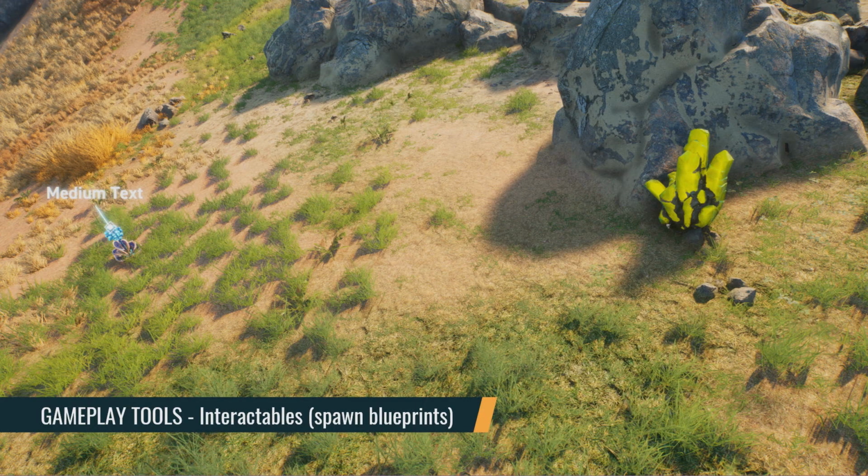We also have some gameplay tools, and the first one that we want to present is the interactable tool. Here we spawn blueprints, and inside the blueprint you have the logic where the player can interact with this asset. We went for that solution mainly because we wanted more control and more knowledge of the environment inside Houdini, and also, performance-wise, it's easier for us to spawn something at the right place, while at runtime it's sometimes not possible.